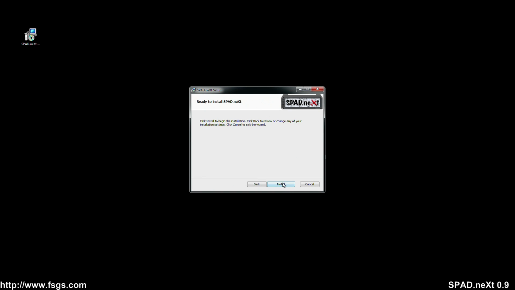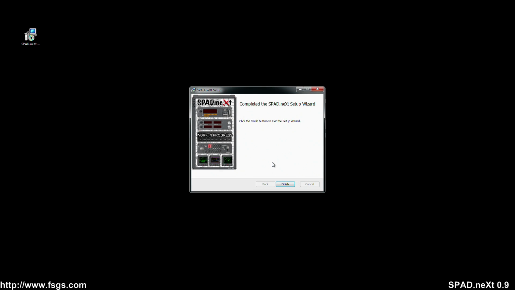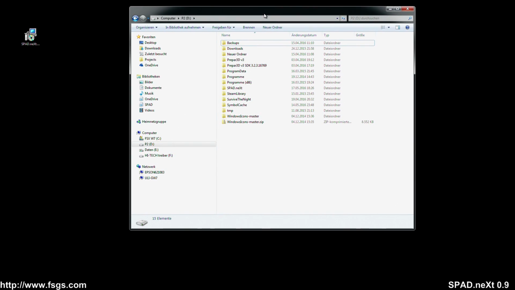And then we say next and install. There we are, finished. So if I now pull up my D drive, I got the folder SPAD.next there, where everything is what's related to the software.